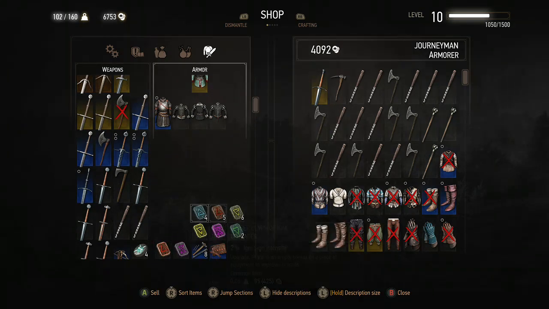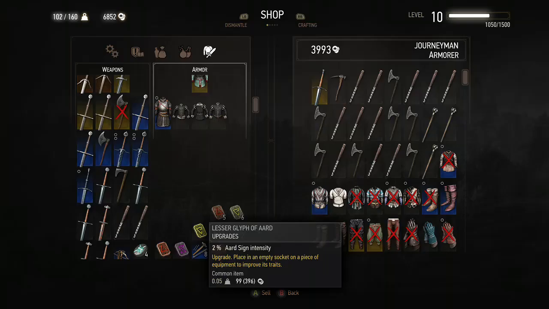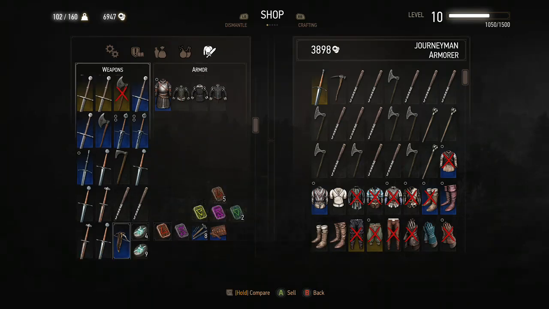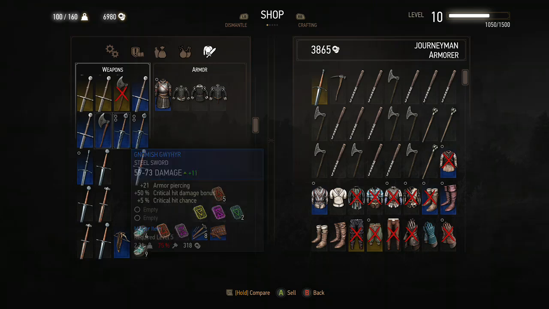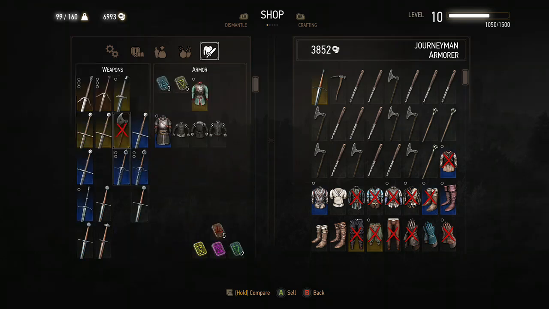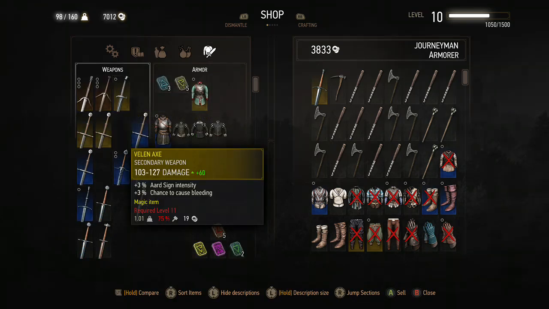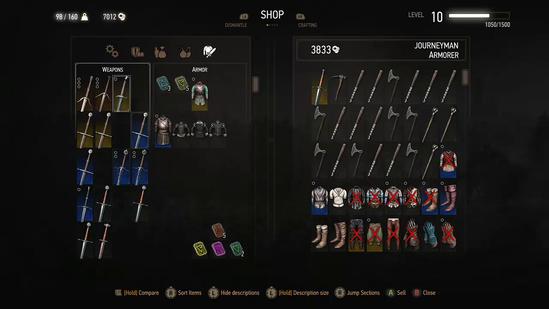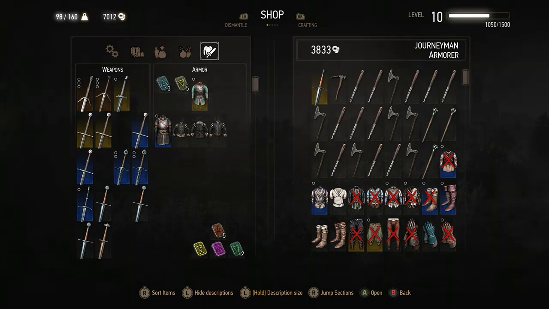Now again, I'm playing a No Armour playthrough, so I can't actually enchant any armor or anything like this, so there's not much point in me really keeping these glyphs. So I could sell all of them, but I don't know, for some reason I find it difficult to be that ruthless with selling everything. So I'm just going to keep some, but to be perfectly honest, that is for no real reason, so silly me. Right, so I'm going to sell the rest of the swords to the blacksmith around the corner.